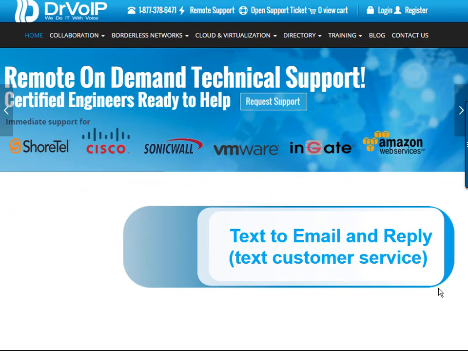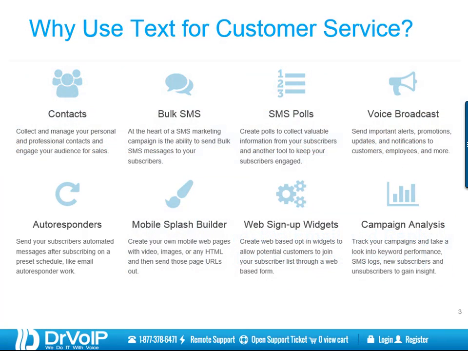This is a tutorial on the Priority Member Services text to email functionality of our text to email web portal. We'll show you how the system is used, what the features are, and we'll actually log into the portal and I'll show you how to configure your account and get work sending text to your customer service folks.